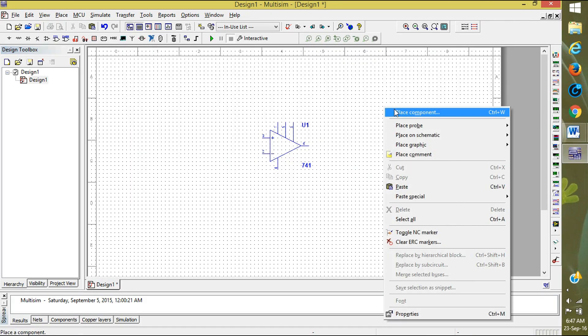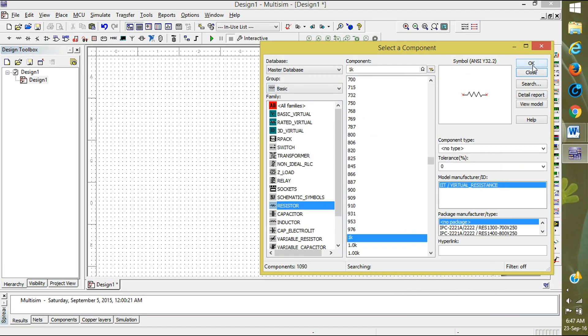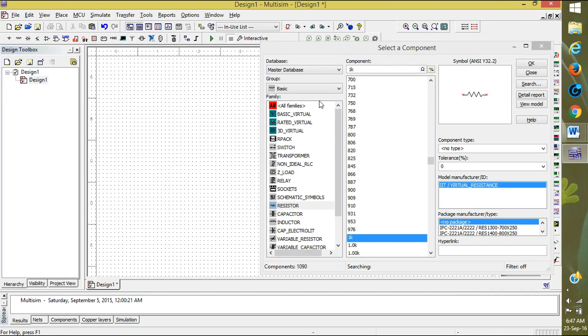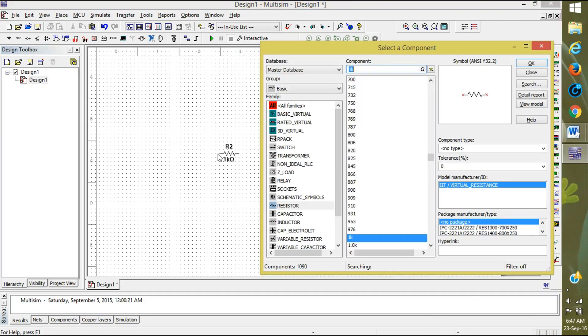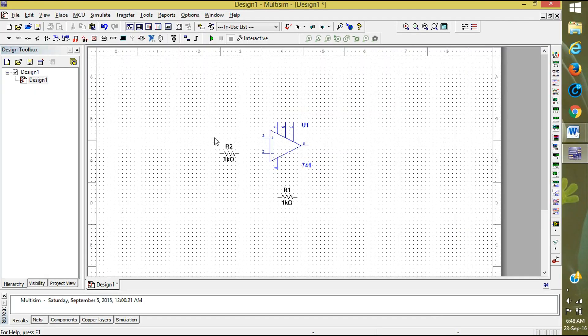I will take a resistance. Click 'Place Components' and go to Basic. In the list you can see the resistor — take any value and click OK. Place it here. We are placing it at the negative terminal, so I am placing it below. Next, take another resistor and place it here. You can see that R1 and R2 are placed, and we need a ground and a way to measure V-output and give V-input.